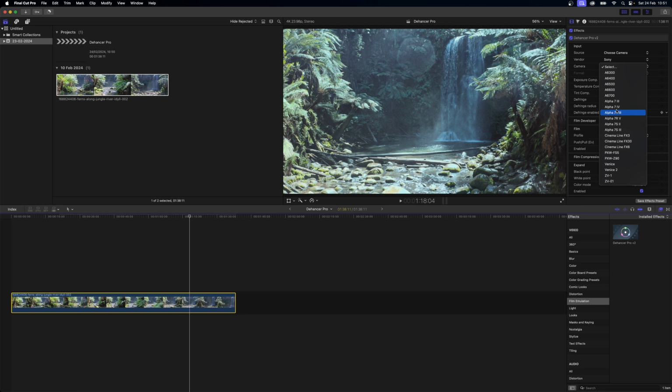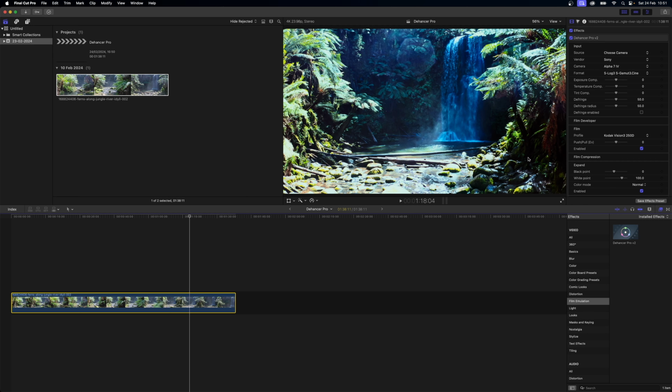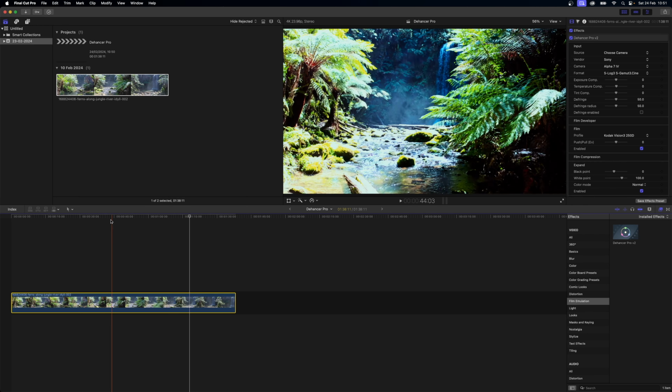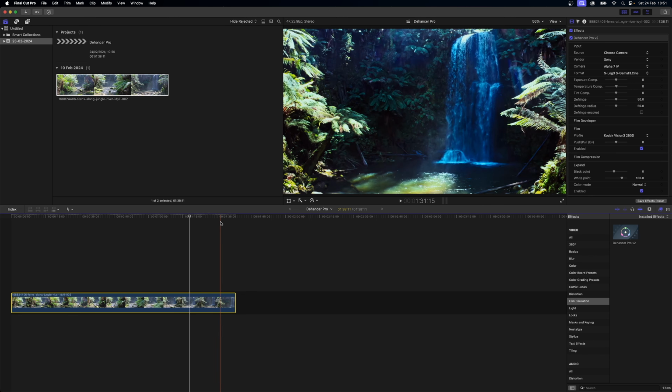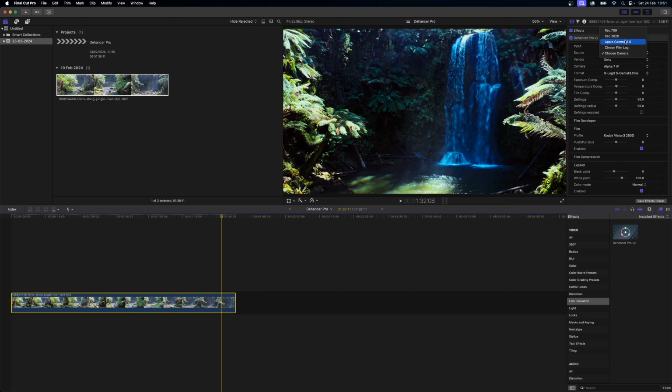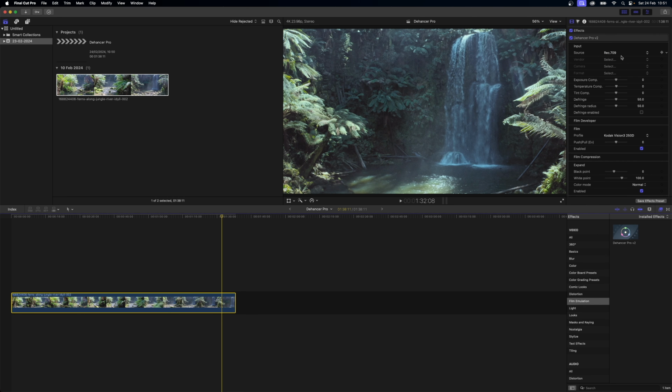I use a Sony a7 IV. There are different cameras like the Venice, the ZV-1, ZV-E1. So you can use this as the source and it will correct the footage. And then you can apply the effects on top of that. And then you can pick the format as well. S-Log3 and the Cinetone is what I use. But you wouldn't use it on this stock footage as it will do some horrendous effects. So you want to just go to Rec 709.